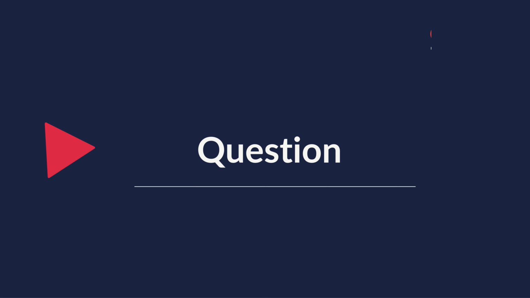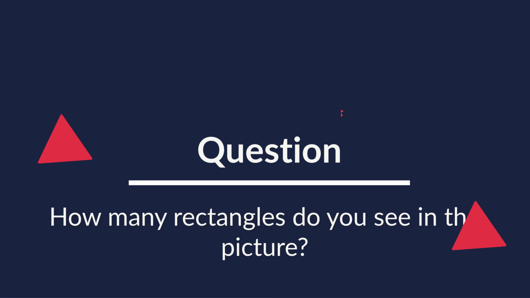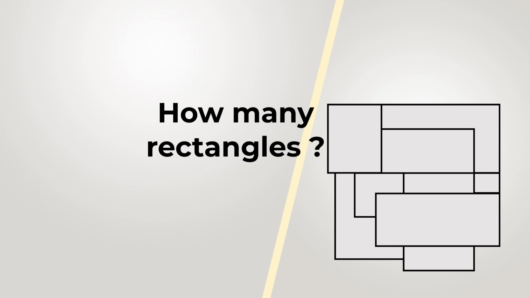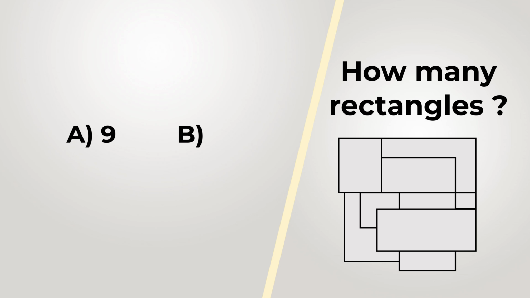I'm very excited to share with you the problem that tests your analytical skills. And there's a very high chance that you will see it on the test. How many rectangles do you see on the picture? You're presented with the shape on the left and 4 different choices. Choice A, 9, choice B, 12, choice C, 17, and choice D, 24.